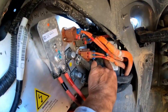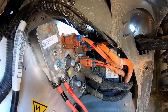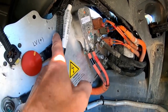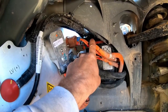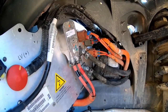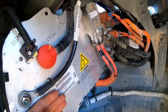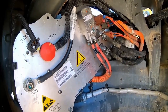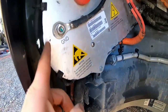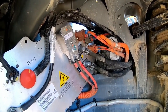This here is the battery, and right on top of the battery there, that's where my fuse box is, where I would like to attach to. And actually I'm gonna attach where this cable is here, but I'm gonna attach up there. I don't wanna do it down here because I need access to the fuse that I'm going to install. And if I would add it here, which is a possibility, I couldn't get to the fuse because this is behind the wheel well liner. So somehow we'll come through here, go up here, over there to the battery, and then we should be okay.